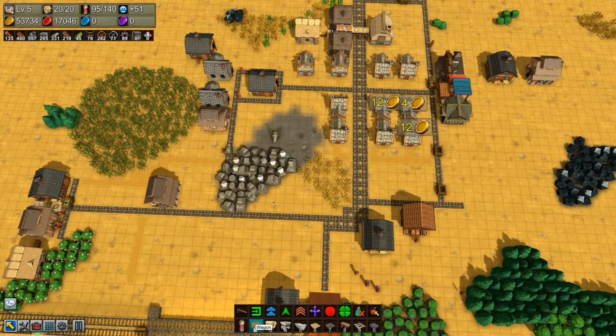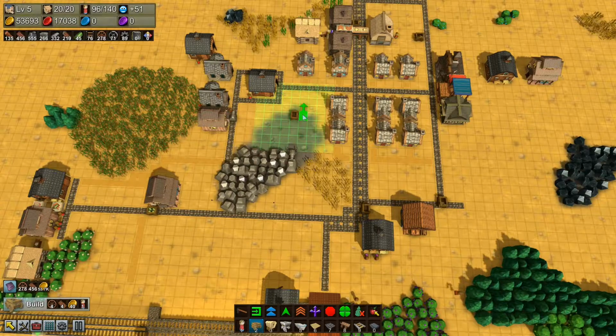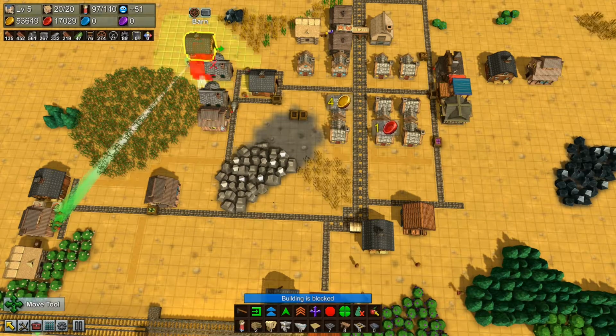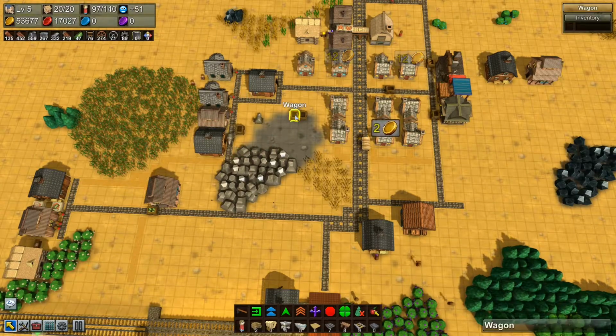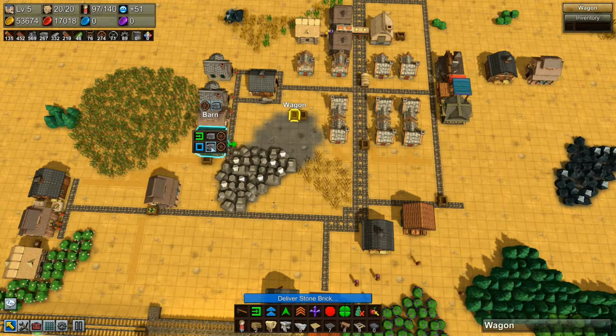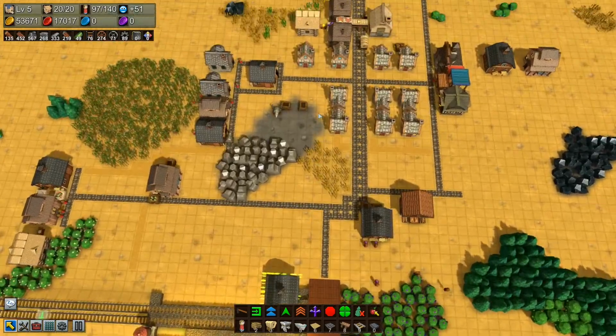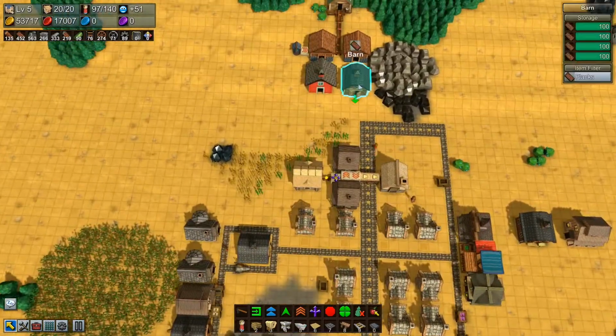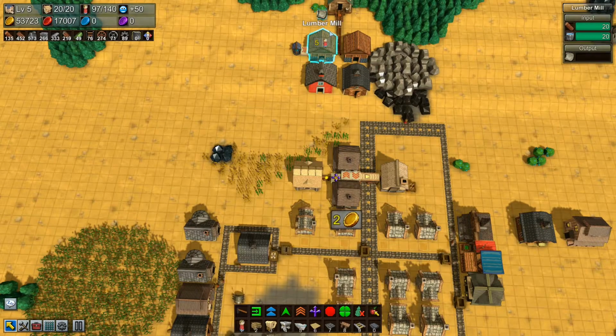So let's get ourselves, we'll use some wagons. 2 wagons. You are to deliver stone brick to there. And you are to deliver wooden planks to there. You are full of wooden planks, that's good.